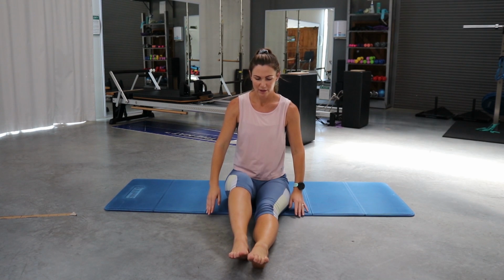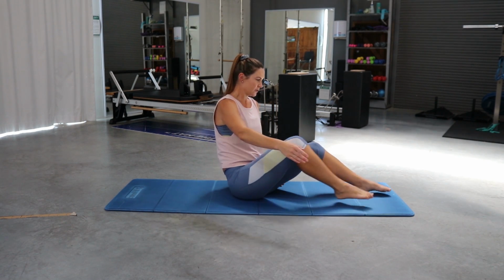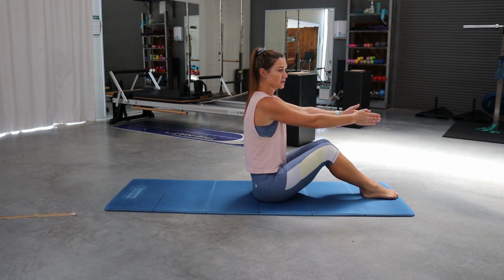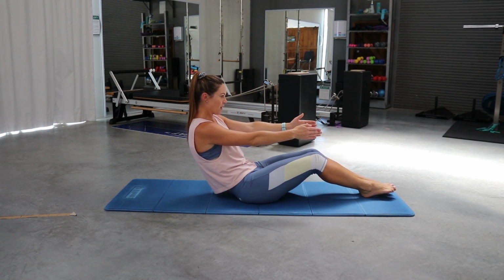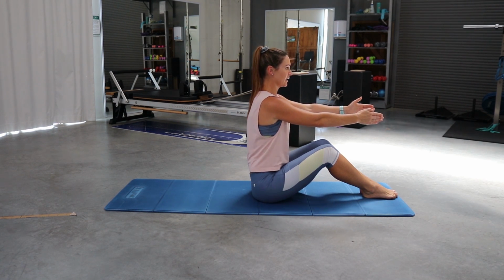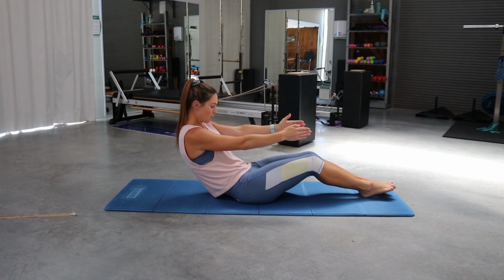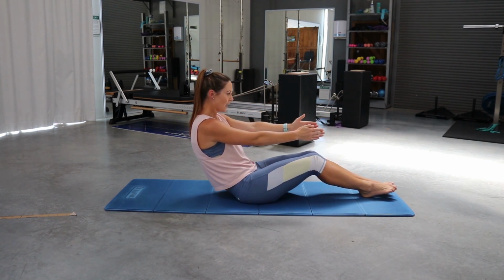Coming back to the middle, bending the knees up. We're going to start again with the arms out in front. This time you're adding a curl back. So I'll do this side on so you can see what my back's doing. You're tucking the tailbone under, drawing the belly button back to the spine, and you're rolling back to about halfway, and then coming back up to a nice straight back. So it's tuck under, scoop, roll back, and then coming back up.